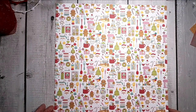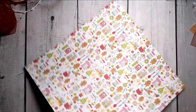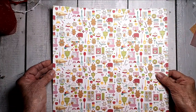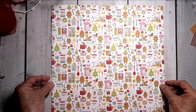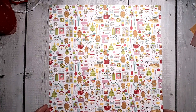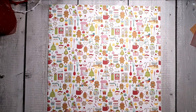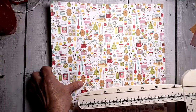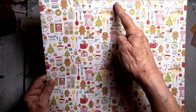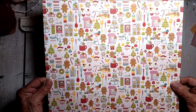So this is my 12 by 12 inch paper, and it's one direction. It doesn't look good upside down. So that's another reason why I can't use most of those one sheet wonders, because this is directional and the finished product doesn't look that good. So I've already sliced off my edge, and what I'm going to do next is cut it in half. So let me grab my cutter, and I have to be careful to cut it in half the right way. I don't want to cut it in half like this. I need to cut it in half like that so that both of my pieces are right side up.